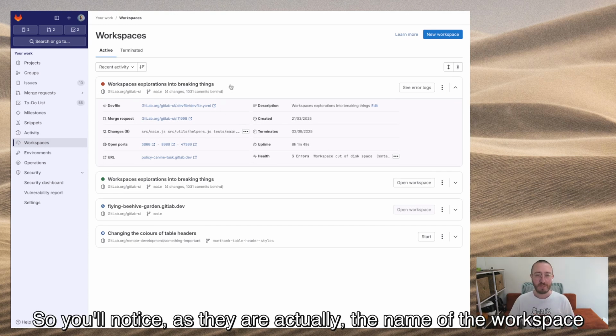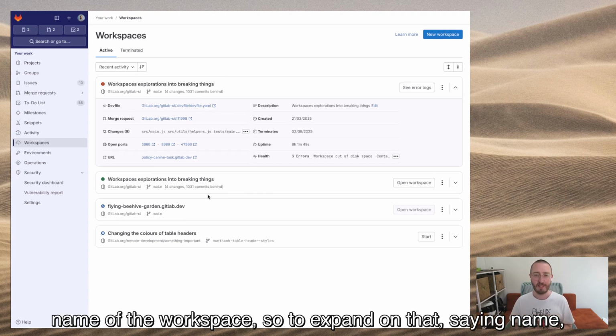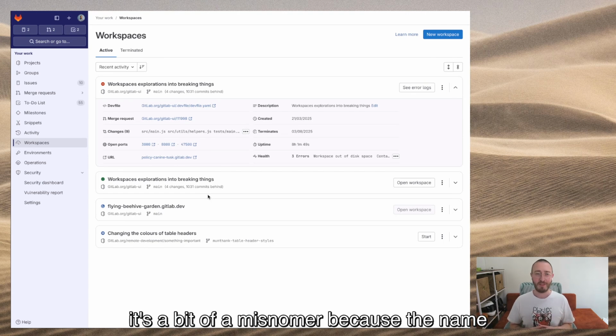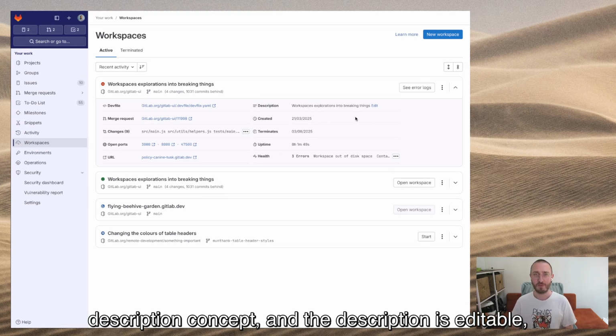So you'll notice this here actually. The name of the workspace is editable, right? Right now whatever is the random generated URL is the name of the workspace. To expand on that, I say name, it's a bit of a misnomer because the name technically will remain the same, but we're introducing this description concept, and the description is editable.